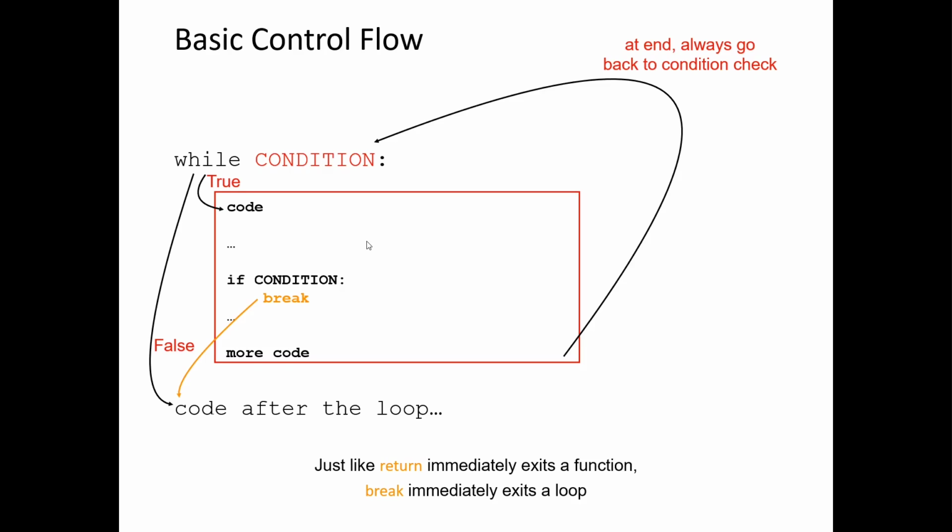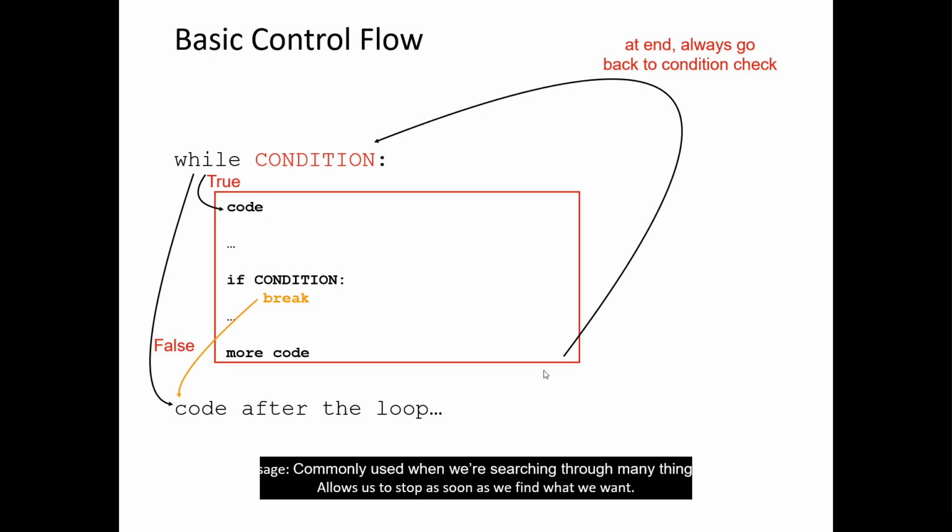Now, break is a way to change that control flow. It's going to immediately jump out of the loop. The structure for break almost always has an if with some sort of other condition, followed by break. That break skips everything after it. It's just done and it exits the loop. So it adds an extra arrow, an extra way to get out. You can think of it a lot like this condition. It's going to be a different condition, most certainly. Otherwise, we would have just jumped out of the loop right here. But break, final answer, is a lot like return. It just gets out of the loop, stops the iteration, and jumps to immediately after.